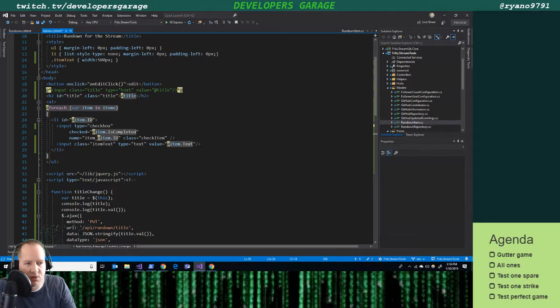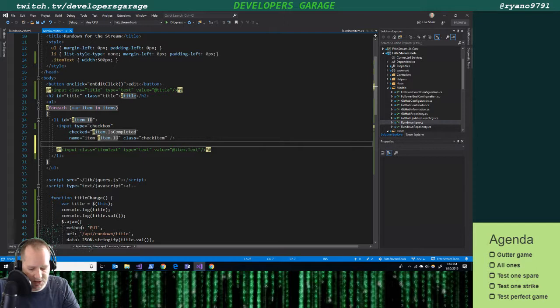So first thing is we need a way to identify what we want to swap out. Before it was just text, right? I think that's what it was. Let's just comment that out. I think it was just this. Let's look at it. Item.text. Let's run it, see what it looks like. I think that's all it was.